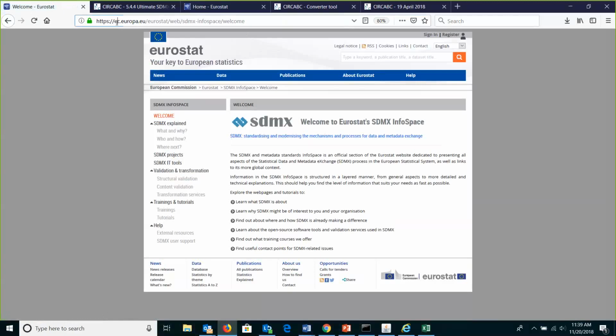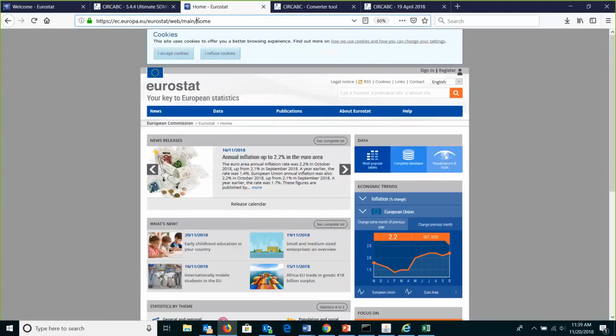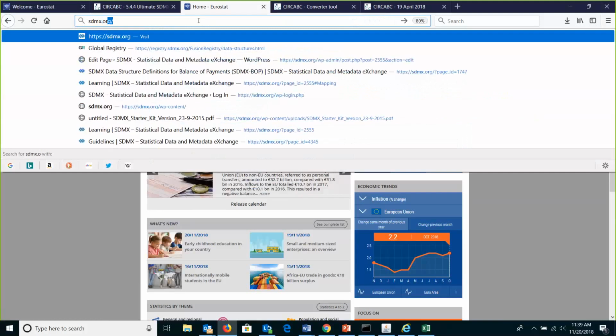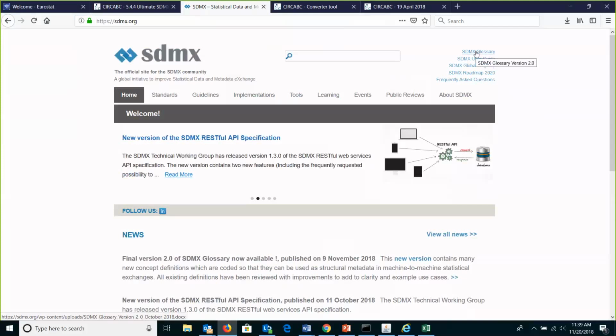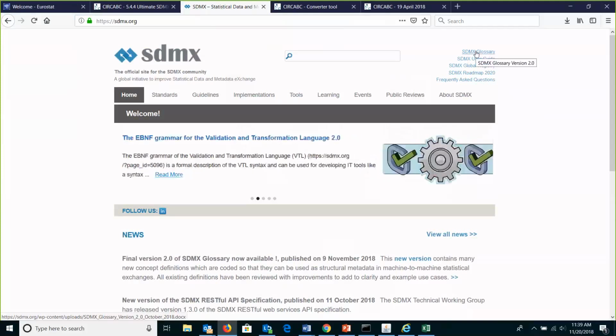And now we have SDMX.org, which is the site for the global community. I mentioned very briefly the SDMX glossary, which is a very important component within this harmonization, the process of harmonizing metadata information, but not metadata as the one that we described, but concepts.